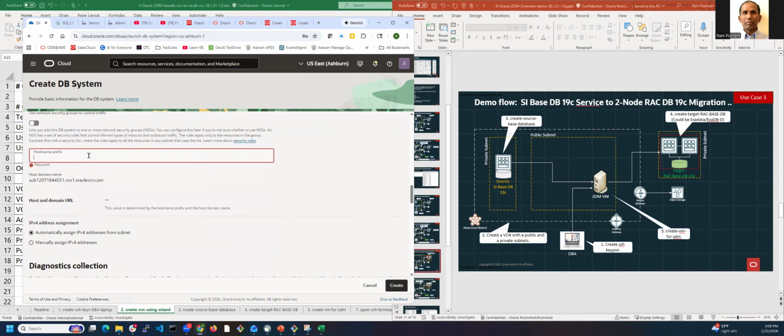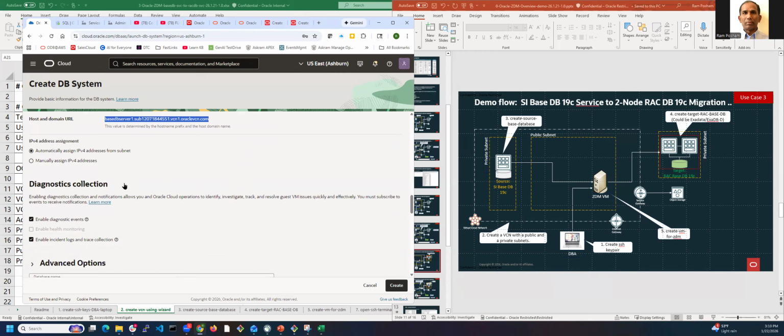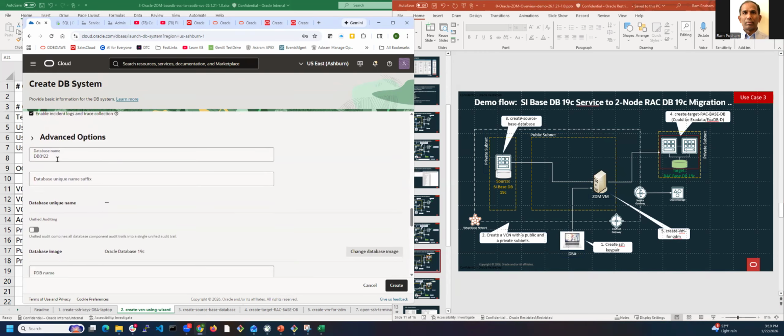And here the host prefix is base DB or something like that, anything you want, and that's going to be the host name. This is going to be the FQDN, and automatically assign IPv4. This is going to be the database name, and I call it base DB2.